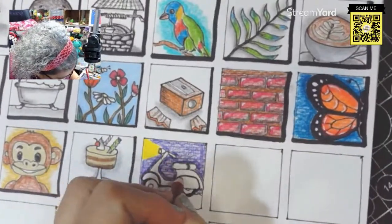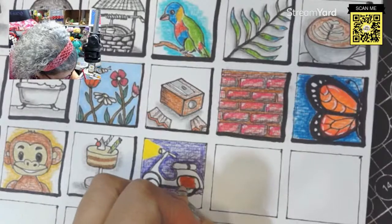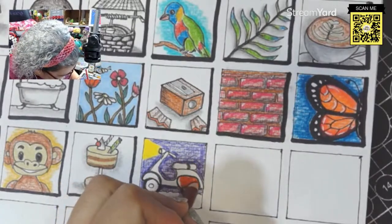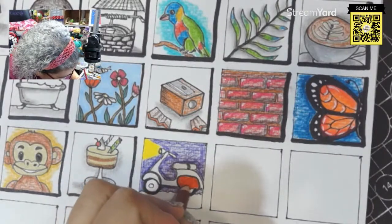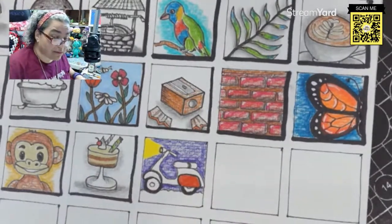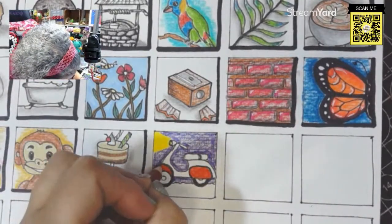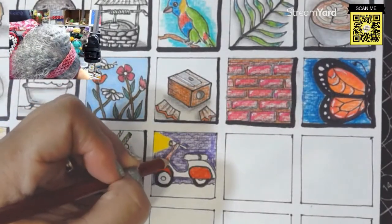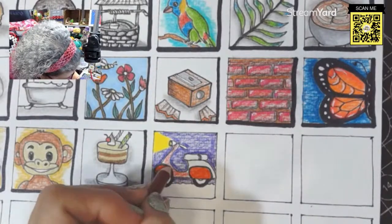So I'm going to make the fenders dark, dark, dark, dark red. And then the rest of the scooter a little lighter with the same red. Because you can press harder on these pencils and make them really dark. And then the rest of the scooter, we're going to go a little lighter. Like this.